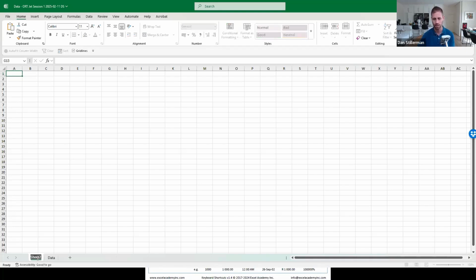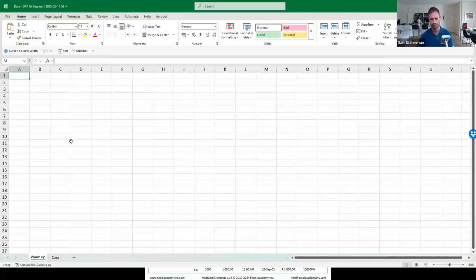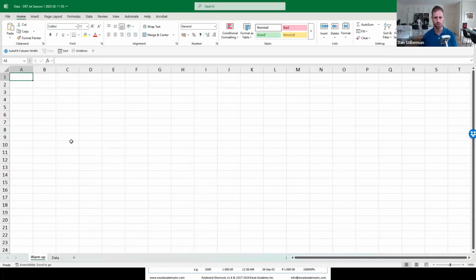Once again, I'm going to double click on it and I'm going to call this warm-up. In the warm-up sheet, by the way, I can zoom in once again by holding control with my left pinky and then scrolling with the wheel on the mouse. So control and scroll. What I want to do is give you an opportunity to create a list from 1 to 20 in cells A1 to A20. I want to give you 10 seconds to do that. Your time starts now.